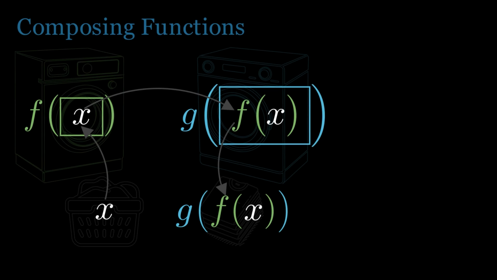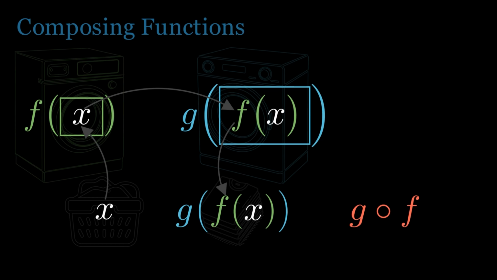Now, as I mentioned earlier, it's doing the laundry, which to some is just a single process. And mathematically, we can also think about this composition as a single process. We start with x, and then we transform it using the function g composed with f, that is denoted as g little circle f. This notation indicates that we are applying those functions in that order.